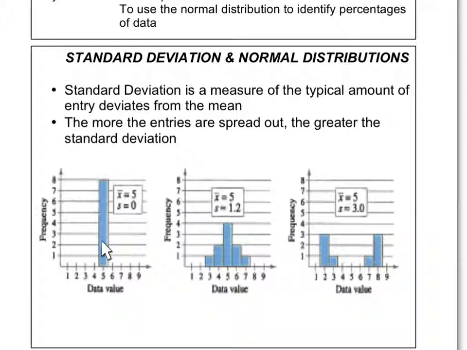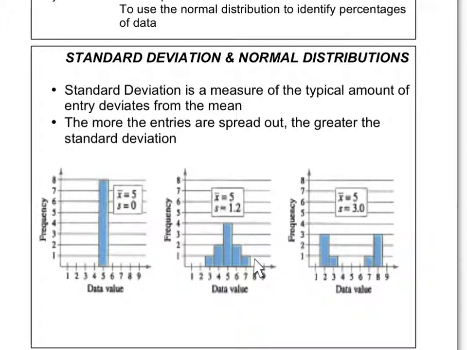Okay? In terms of the next one, this time, again, the mean is 5. The standard deviation this time is 1.2. That means that some of your data points are going to be away from your mean. Not every point's going to be at the mean. And you'll notice the mean is bigger than everything else, but there are still points that are just a little bit away from the mean.